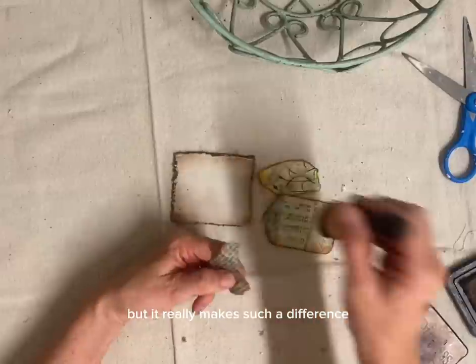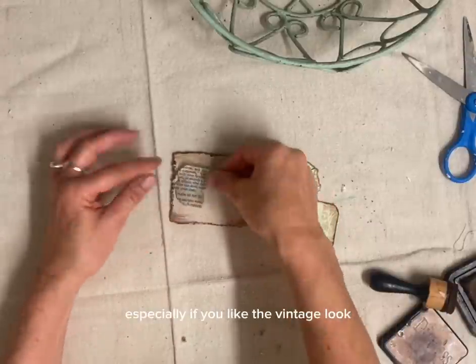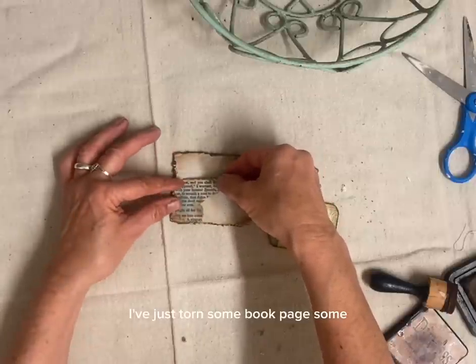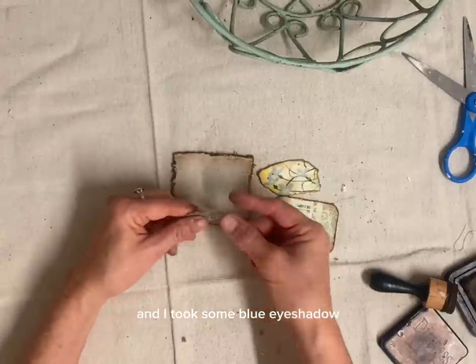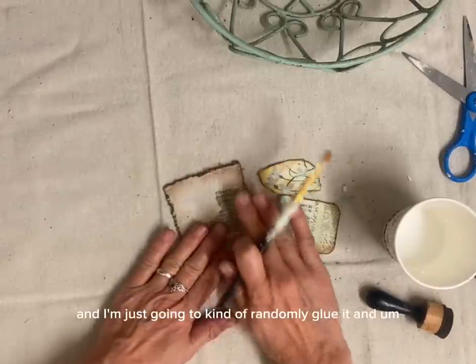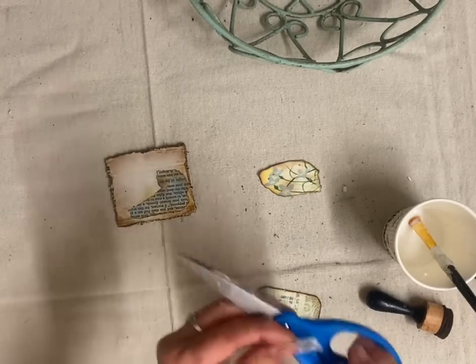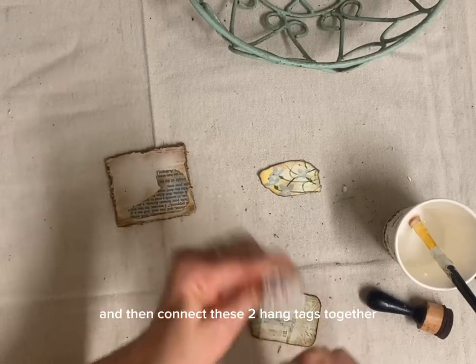But it really makes such a difference, I think, on the hang tags, especially if you like the vintage look. And I've just torn some words from a book page, and I took some blue eyeshadow and just kind of rubbed over that a little bit to add a little bit more of that color. And I'm just going to kind of randomly glue it and then connect these two hang tags together.